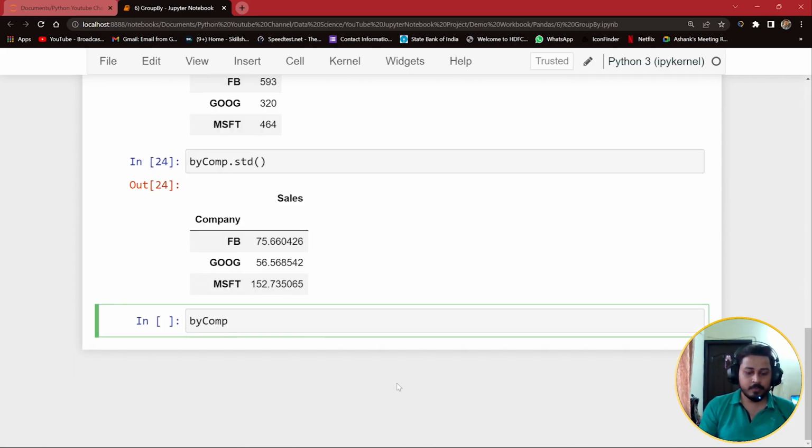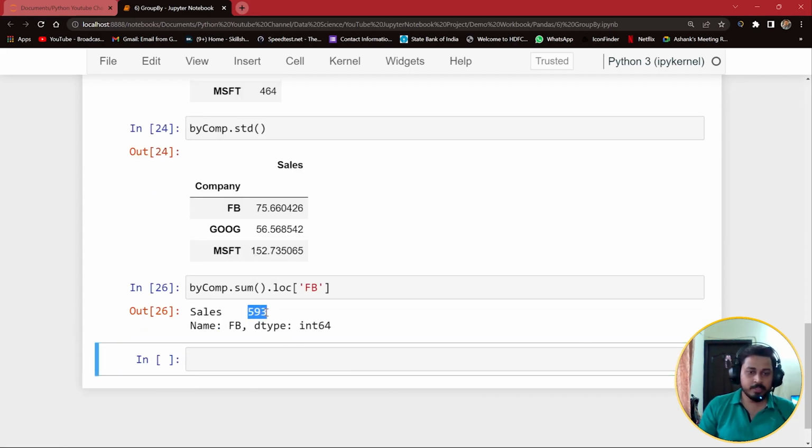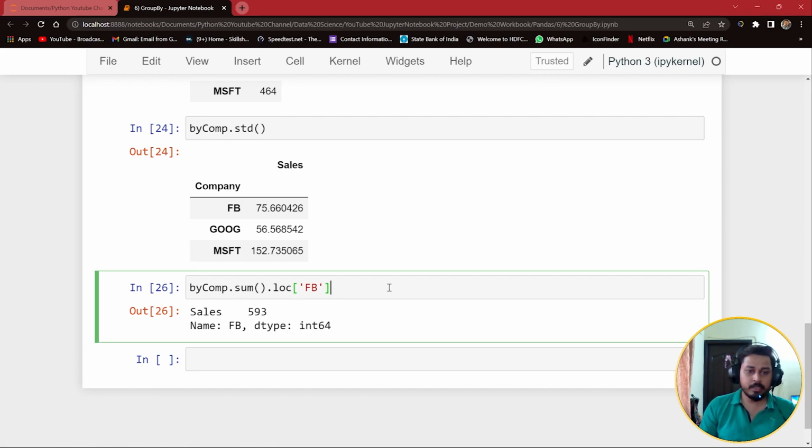Now let's say I want the sum of only one particular company, Facebook. I'm going to say bycomp.sum() and use .loc to target the row, and here I pass the name of the row, which is FB. This gives me the sum for that company.